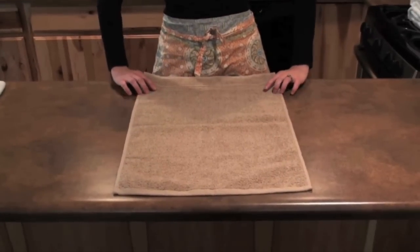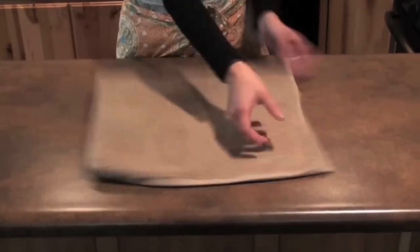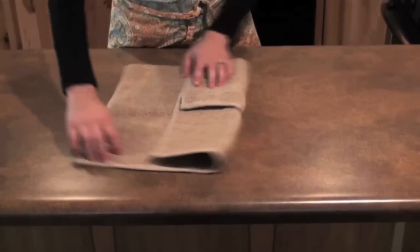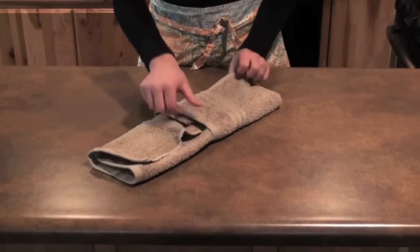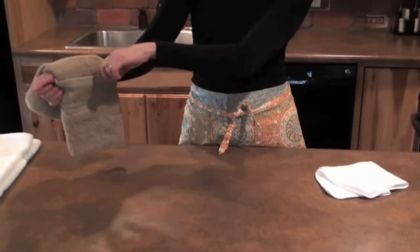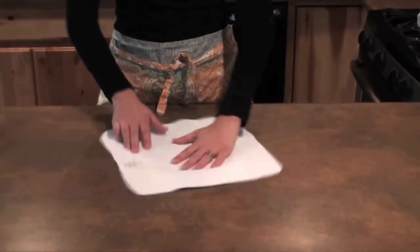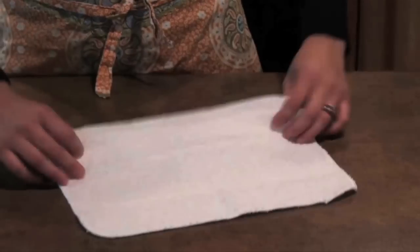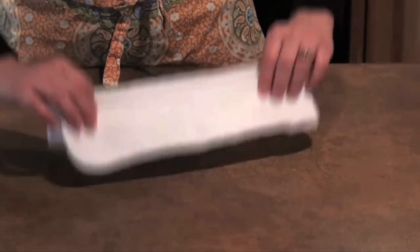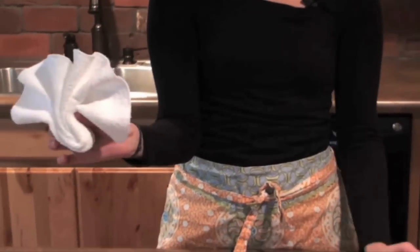We're now going to do a decorative piece to layer on top of that. Take your hand towel and fold it about two thirds of the way up, then flip it over and fold it halfway on both sides so it tucks into each other. Notice the fold — just tuck that in and it will hang right over your bath towel. We now have an empty pocket, so let's use the wash cloth. Take your wash cloth tag side in, and fold it accordion style about one to two inches thick. Fold it in half and fan it out — that will fit lovely in the pocket.